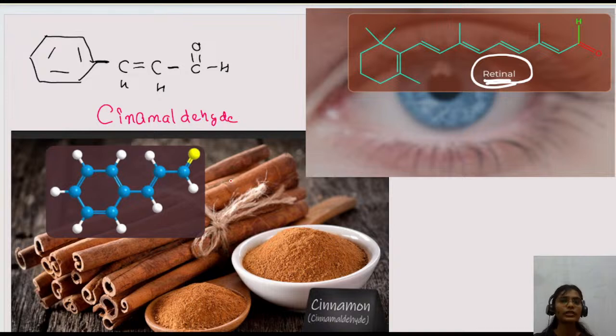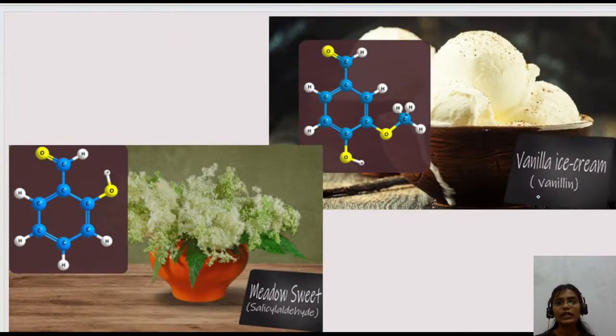Okay, cinnamaldehyde, important. So put a star, it's an important one. Next one, look at this. That is vanilla ice cream. Vanilla also has a kind of aldehyde. So what is it? It's vanillin. Again, the common name is really important for vanillin. So just note every name that I'm highlighting here.